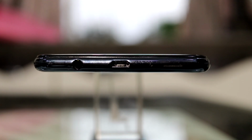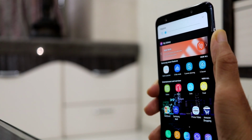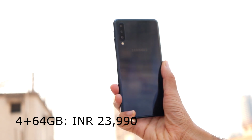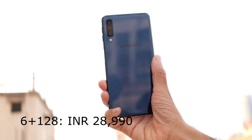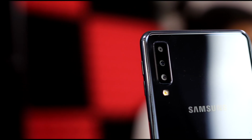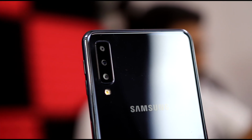All the ports are on the bottom, including this micro USB connector, while the volume rockers move to the top of the right edge. The phone is priced at 23,990 rupees for the base variant and 28,990 rupees for double the storage and more RAM. This is one of the best priced Samsung mid-rangers in a long time.